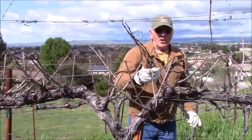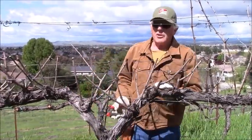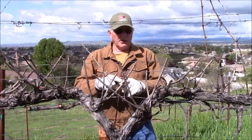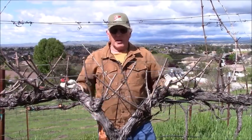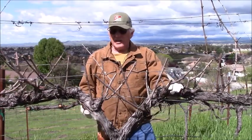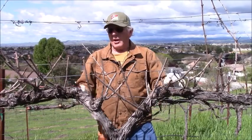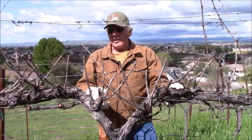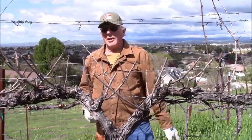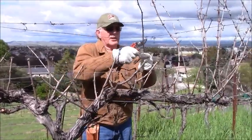These vines are trained as bilateral cordons, and what that means is that from the trunk I take two vines out in each direction, and those are called cordons. Then I do spur pruning, which on that cordon, I choose a spur evenly spaced along the cordon and prune it down to 2 buds. It makes for a nice clean vine.